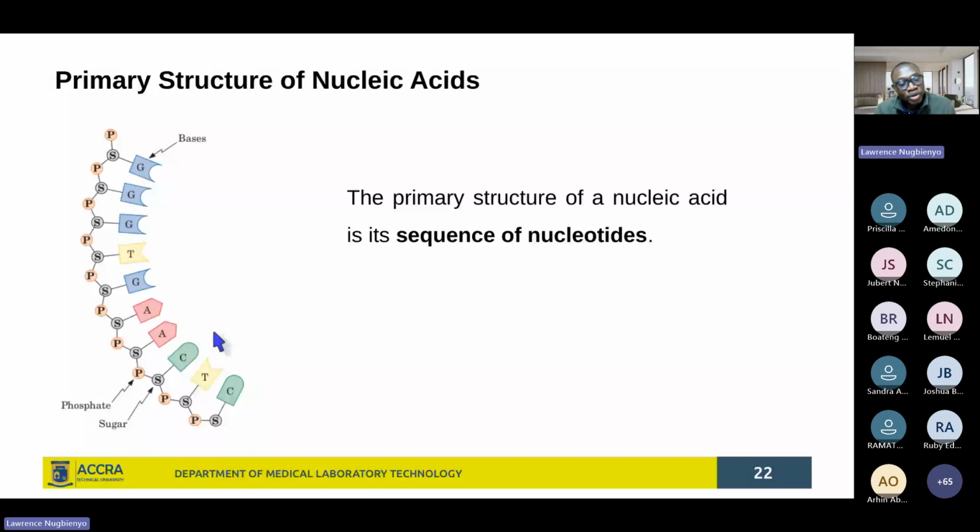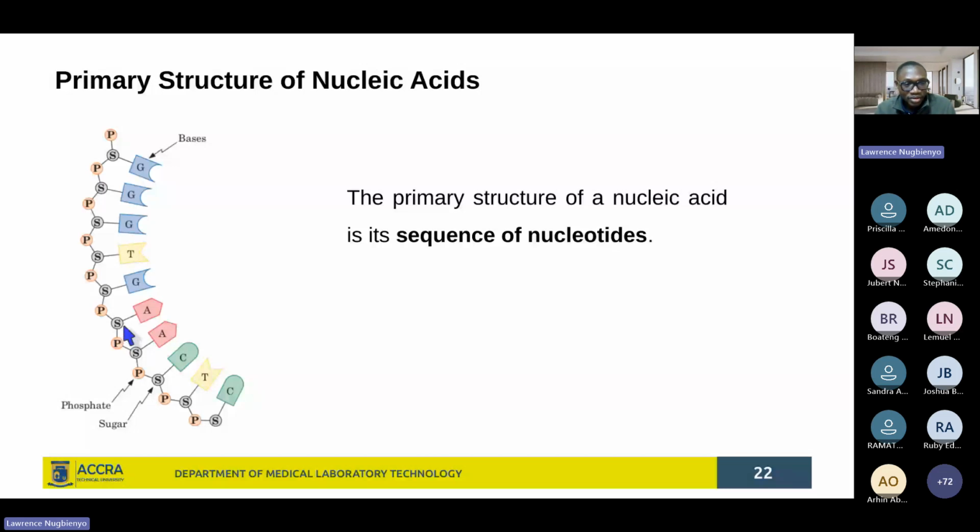Now, what you notice is that you have some repeated sugar with phosphate group, sugar phosphate. That is forming what we refer to as the backbone of the nucleic acid strand or the nucleic acid chain. You see, it's the same. It's just sugar, sugar phosphate, all of this. So you see it even being depicted here. P is the phosphate group, S is the sugar, and it's repeated there. So that's the backbone of the nucleic acid.